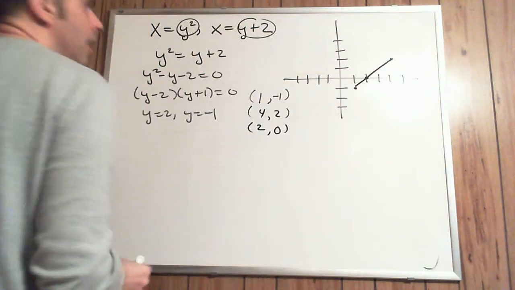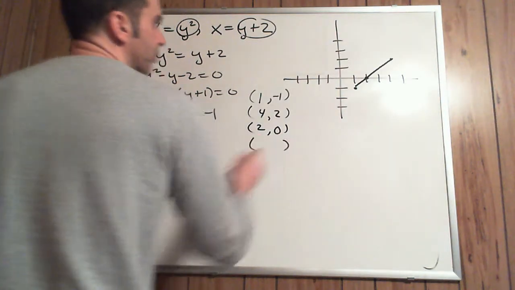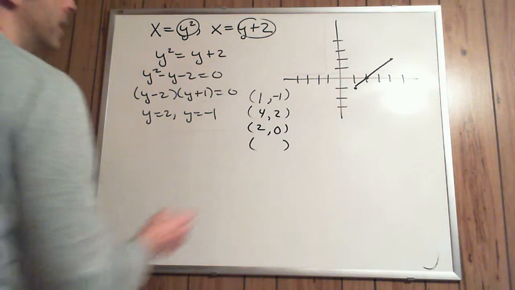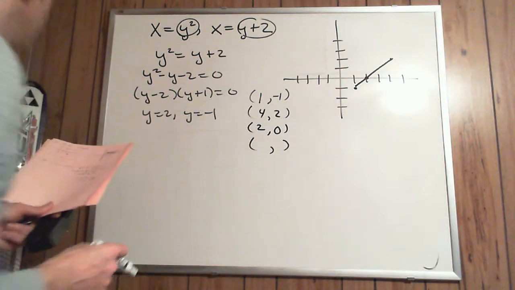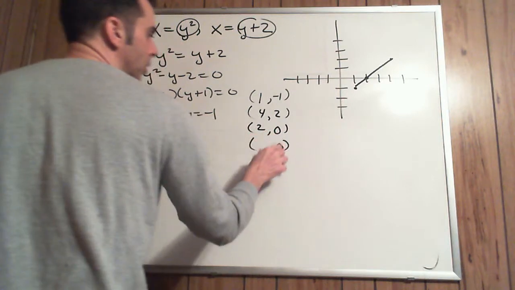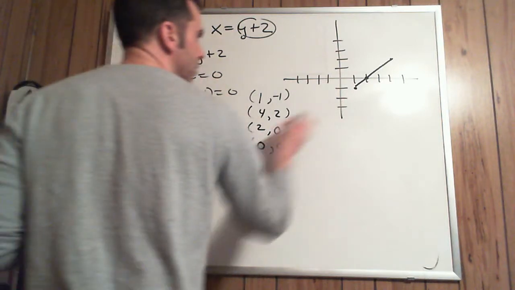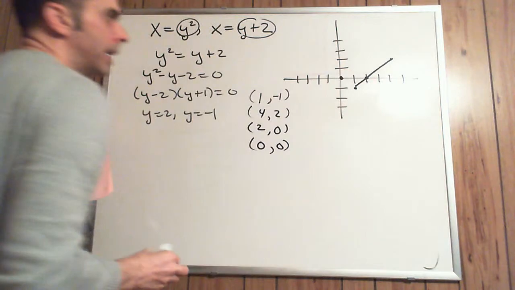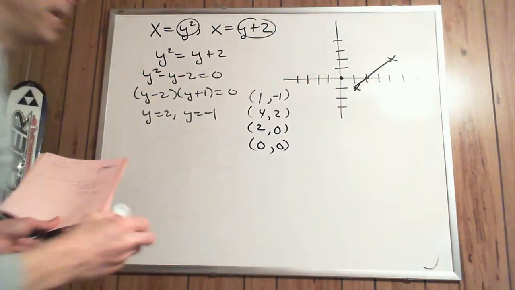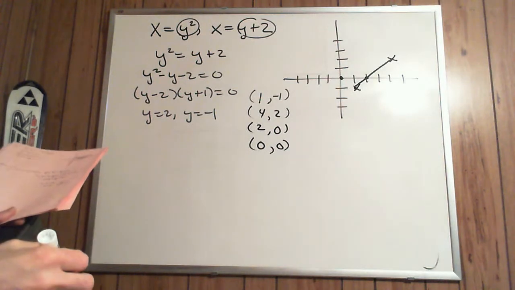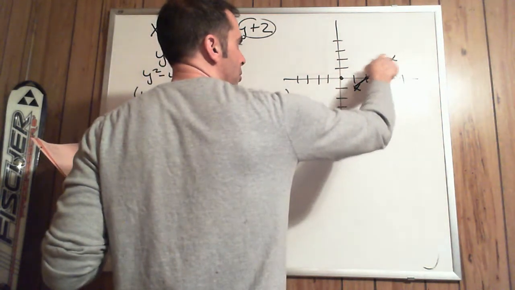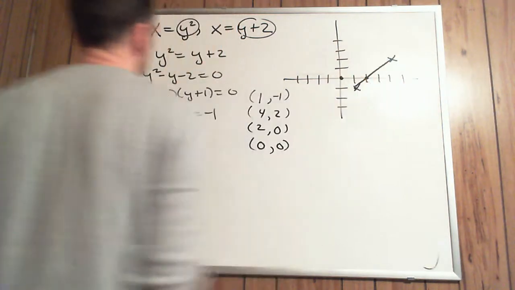There it is. Now, you can also pick y is 0 for this graph. So if y is 0 for this graph, I get x is 0. Now how am I going to connect it? Remember, this is where the graphs intersect. So I have to pass through those 2 points for that graph. Now using this third point, I got to connect through these 2 x's and include that third point.